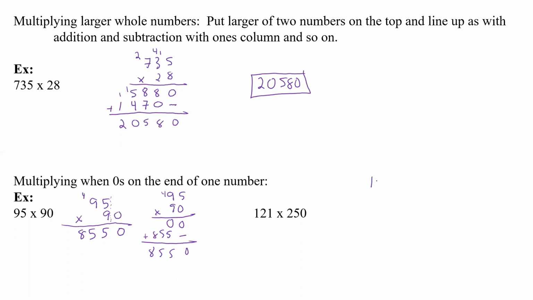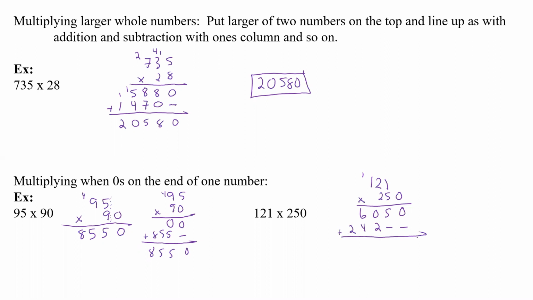So we're going to take 121 times 250, and we're going to put that 0 out here. Now we just multiply the 5 first. So 5 times 1 is 5. 5 times 2 is 10, carry the 1. 5 times 1 is 5, plus 1 is 6. Now, I don't have that one. And guess what? I don't have that one either. And so now I have 2 times 1 is 2. 2 times 2 is 4. 2 times 1 is 2.